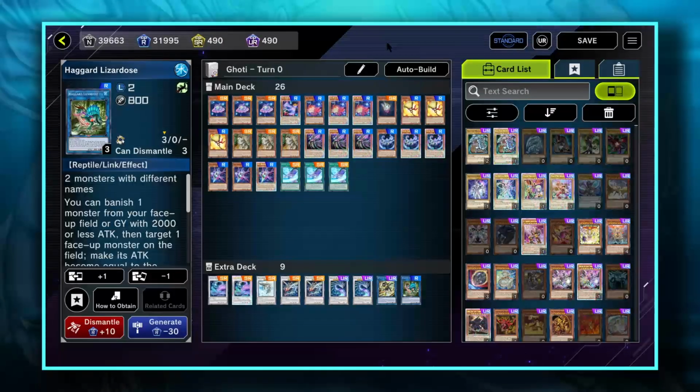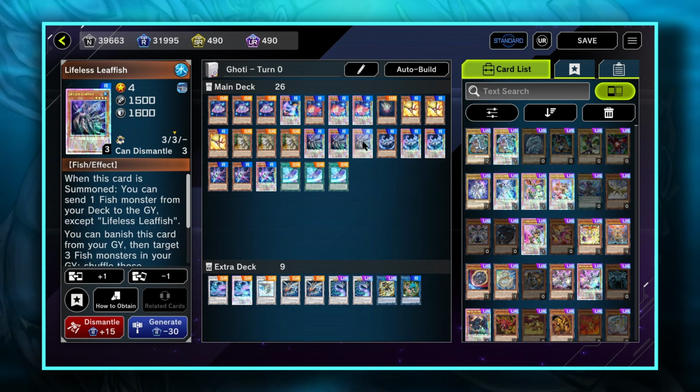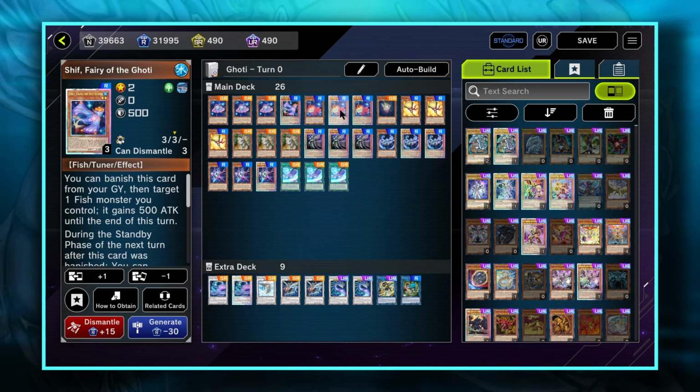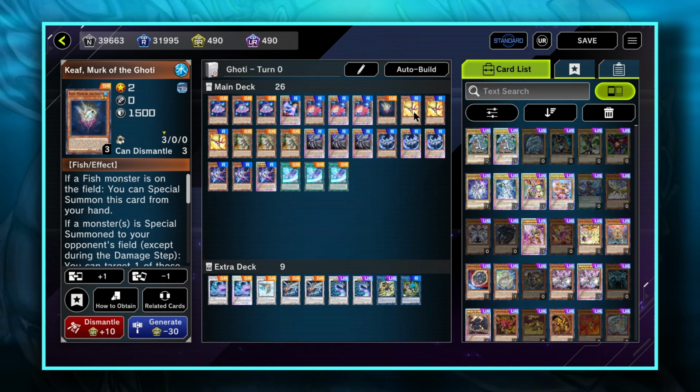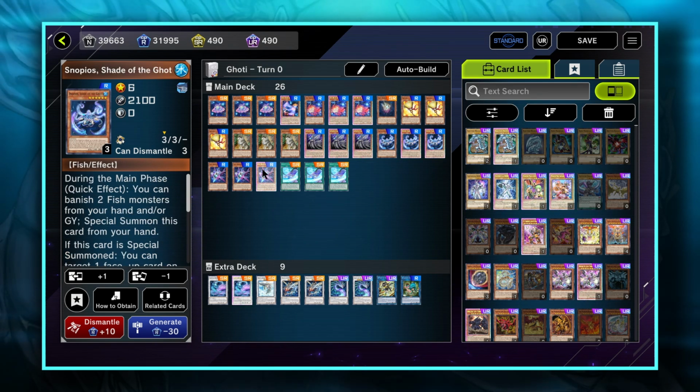So some people want to know if there's a more budget version of Turn 0 Ghoti, so I'm here to bring that to you. For the main engine, we have 26 cards: 6 starters, 3 Lupine, 3 Leaffish as our starters. Then we also need our Ghoti tuners: Pacey, Shift, Zep, and Keith. And then we also have Broomy as an extender, Snopios also as a hand trap and extender.